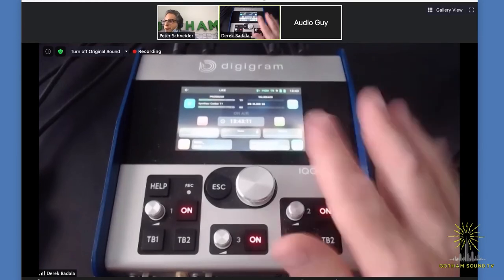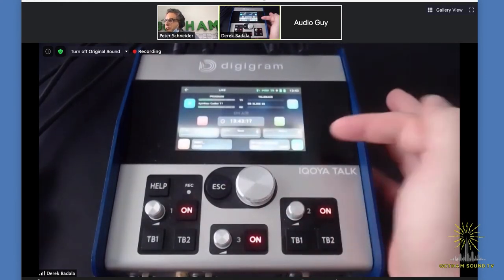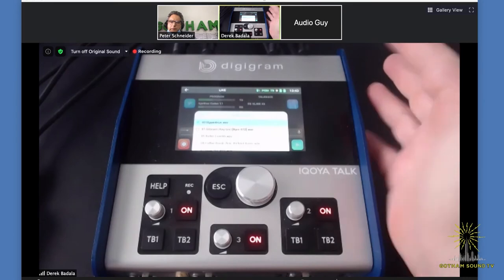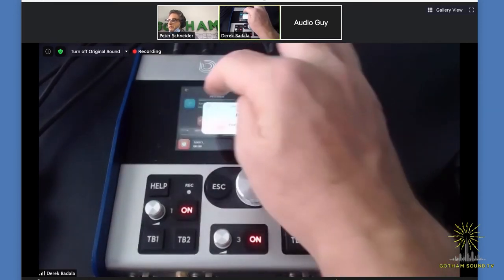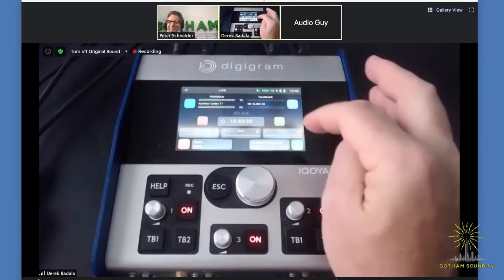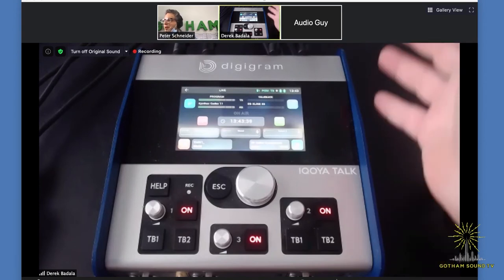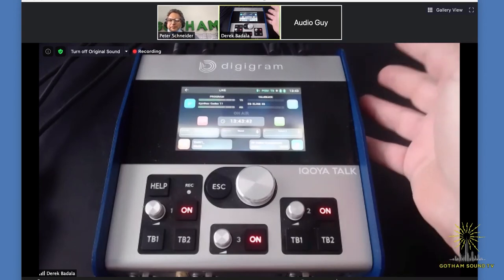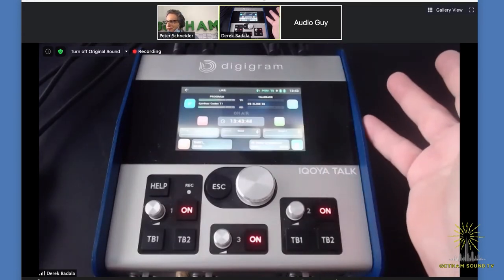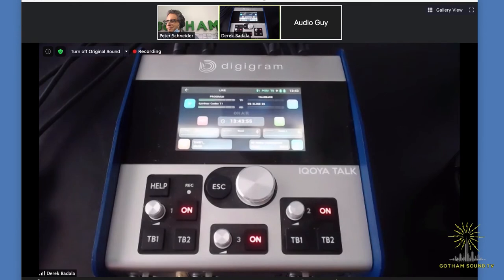And again, just to complete the tour of the screen, over here on the bottom right, when you have a file that's already recorded, you can select it and choose all the different files that you want. So if I wanted to choose that file, no, we don't want to hang up. Let's be careful. I'm going to play the file for you. Now that file is not broadcasting to Zoom, but Peter is receiving it on the recording. So you'll have that music file for a few seconds to kind of go, wow, that sounds really, really good. So I'm going to let that play just another 5 seconds. All right, so that is just getting around on the talk unit.